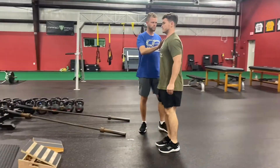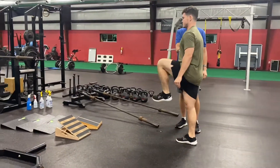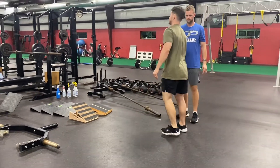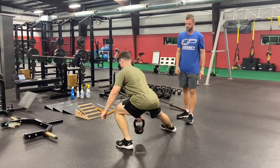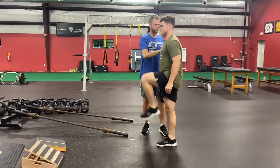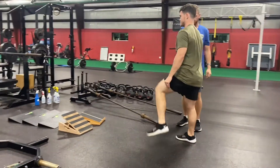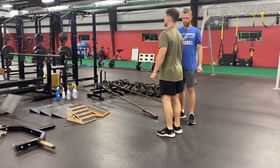Here's a partner-assisted dynamic drop lateral lunge with a kettlebell. I'm going to have the athlete come up, find a balance point, and then push him over. As a coach — if you don't have a coach, just find a partner, and if you don't have a partner, you can just come up to that balance point and fall. I'm going to catch it in a clean lateral lunge and then explode back up.